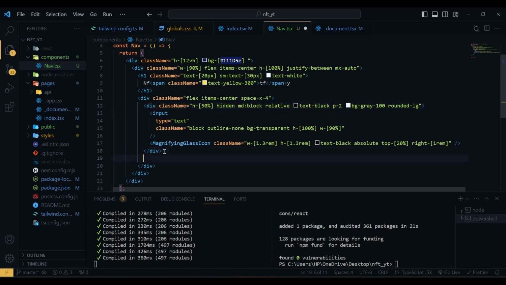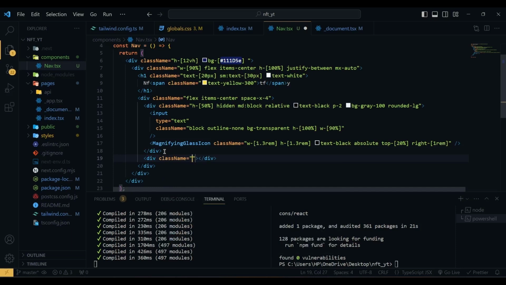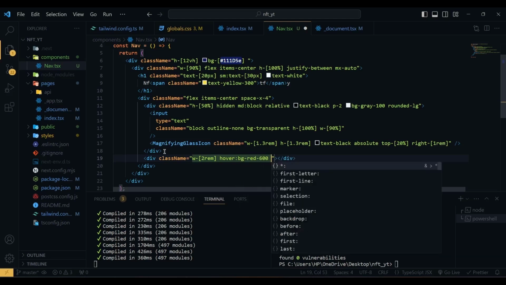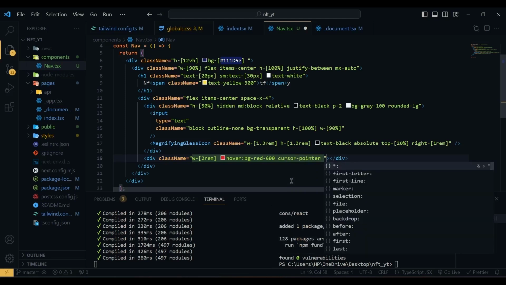Next we have a div with class name width of 2 rem. On hover, the background will be red 600. Cursor will be pointer.